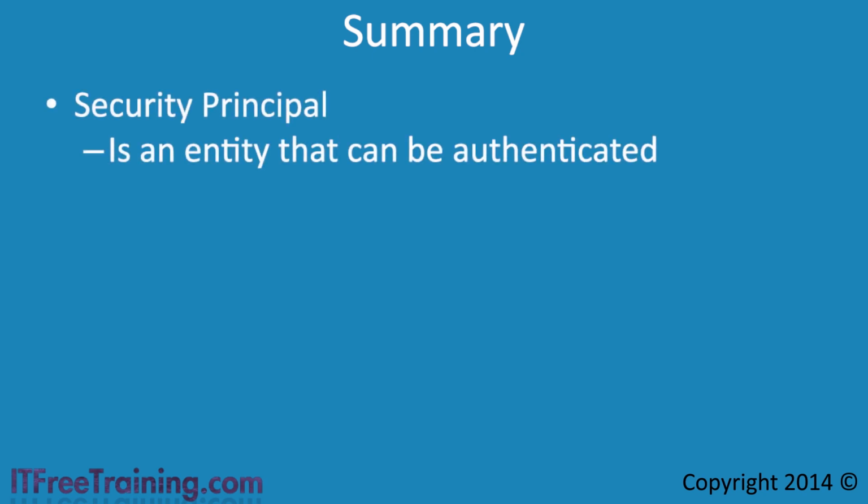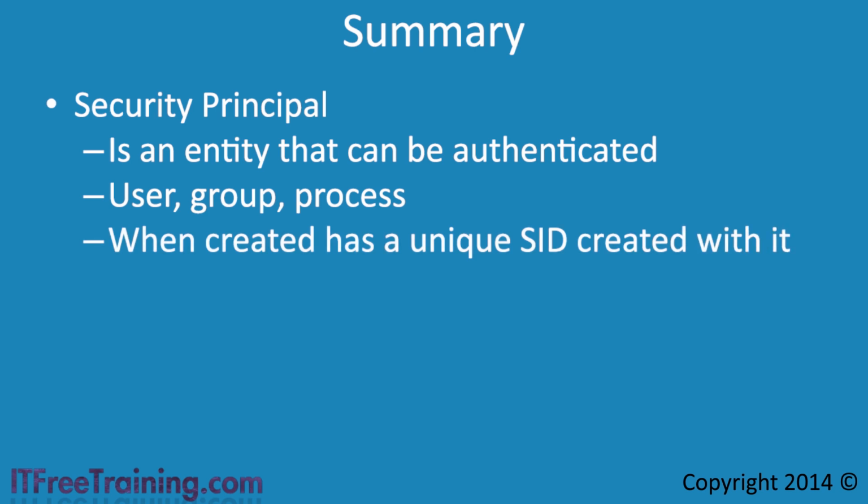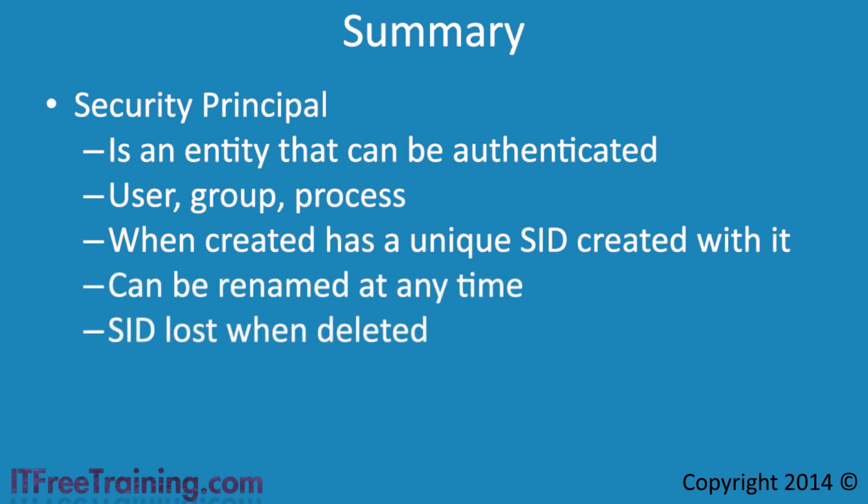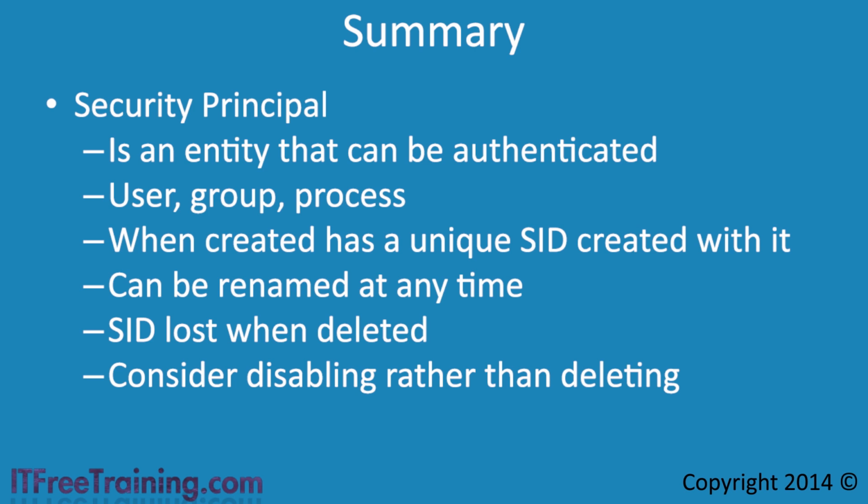There has been a lot covered in this video, so let's perform a quick summary. A security principal is an entity that can be authenticated. This is essentially a user, group, or process. When a security principal is created, for example, a user is created, a unique SID is created with it. Since this unique SID is used to identify the security principal, it can be renamed at any time. It should also be remembered that when the entity is deleted, the SID is lost. For this reason, consider disabling rather than deleting. Companies will often disable a user when that person leaves the company and rename and enable the user account when a replacement is found.